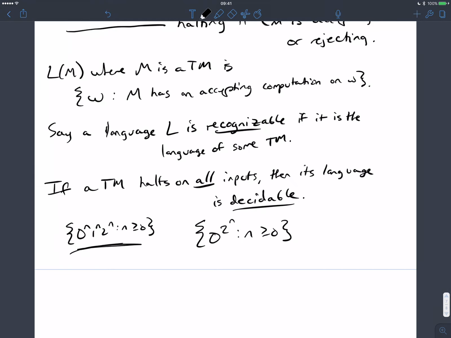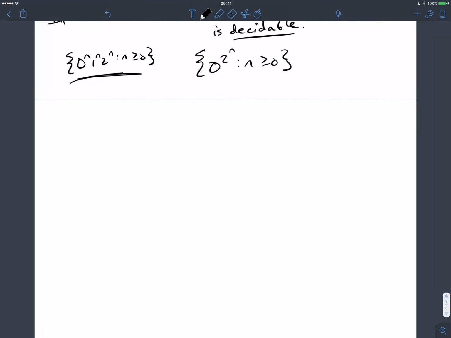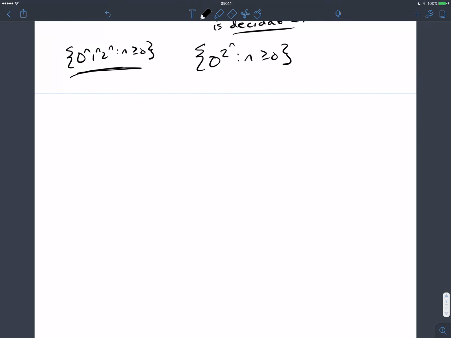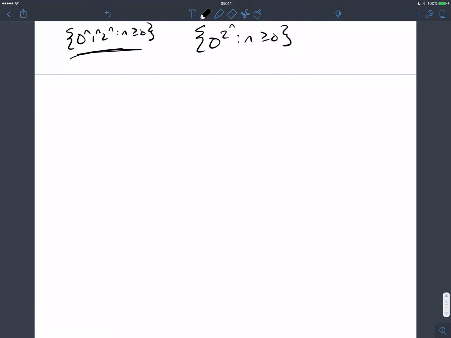Okay, well, I'm going to suggest another idea for trying to decide 0 to the n, 1 to the n, 2 to the n. So the idea that we had was cross, cross, cross, go back, cross, cross, cross. And you may be wondering, that's horribly slow, right? That runs in n squared time, and I can do it in linear time, right? Wouldn't you want it to do it in linear time? So I'm going to suggest an idea. But do we care about efficiency in this class? No. But you may want to care about efficiency wherever, if you're working on Turing machines. But let's suggest an idea like this.